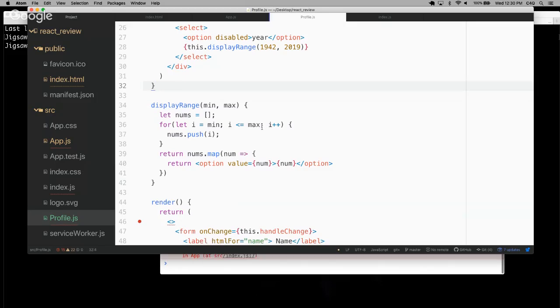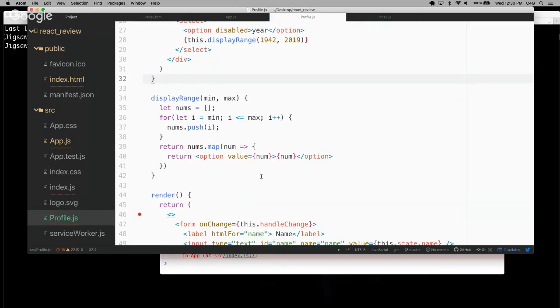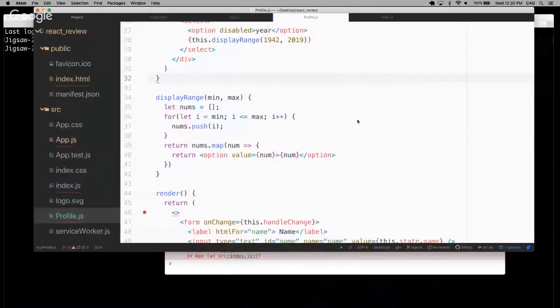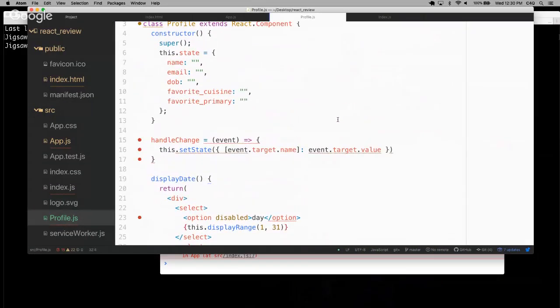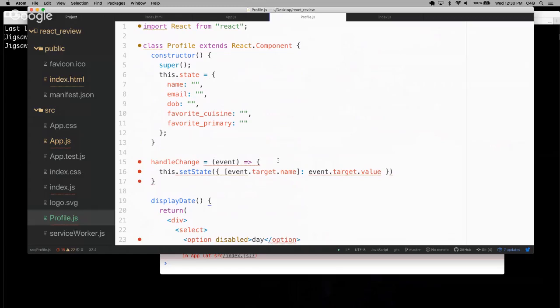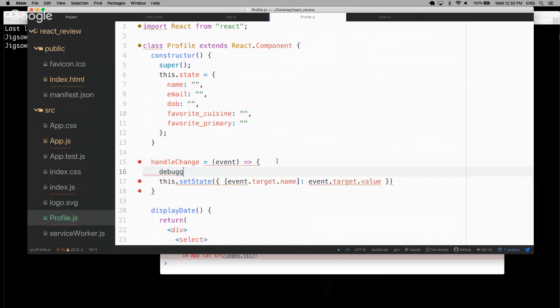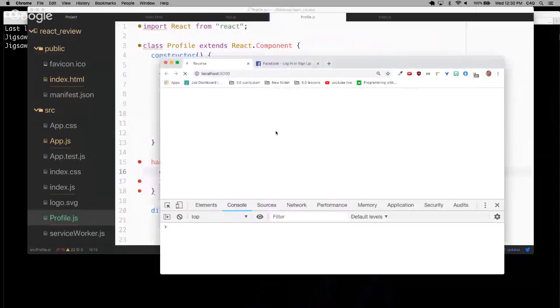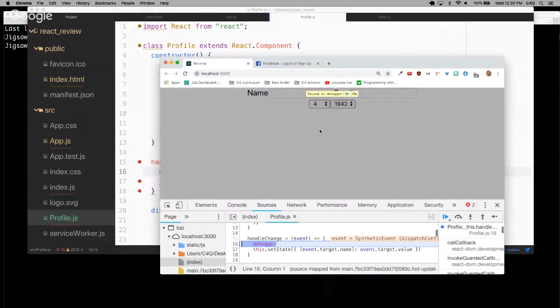Okay, so let's make sure we're still hitting our things correctly, because maybe we're not anymore, right? So in our handleChange, the debugger, save it. Let's go to 4. Do we hit this?